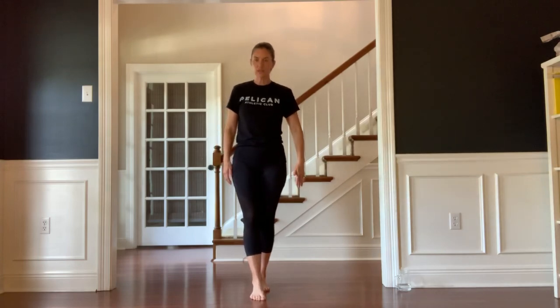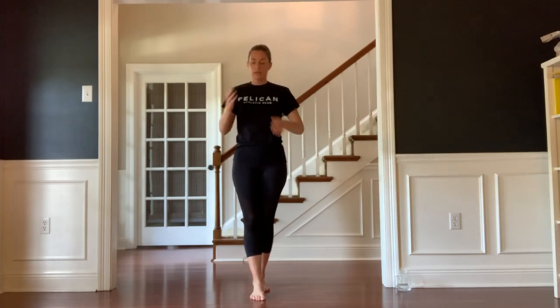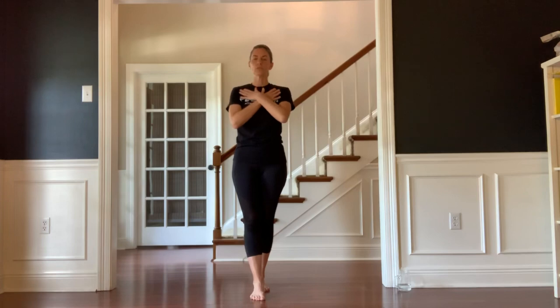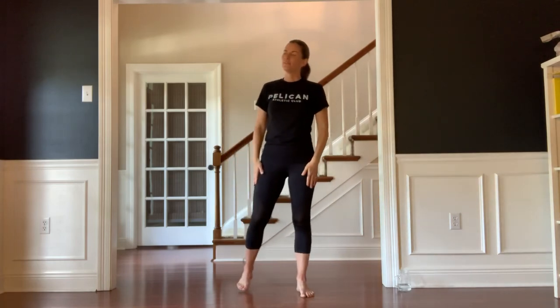Let's try the other side. Remember, this is not something you necessarily get the very first time you try this — it takes practice. I hope you'll do this video with me again. Now you've got your opposite leg in front — tandem stance, left leg forward, right leg back. Heel right in front of the toes. Relax the shoulders and close one or both eyes, or keep the eyes open. Draw awareness to your feet and ankles, up the body, your thighs and glutes. Notice the work of the core. Keep it up for three, two — open your eyes and take a step to the side.